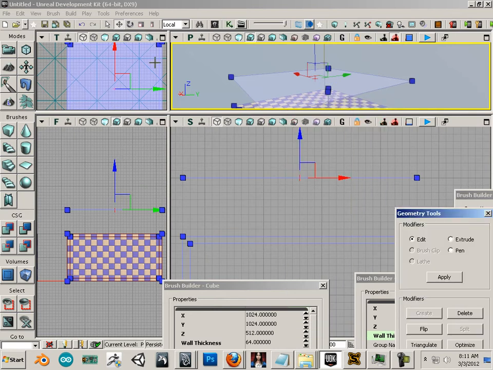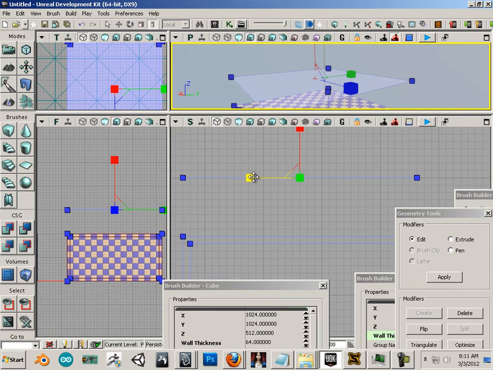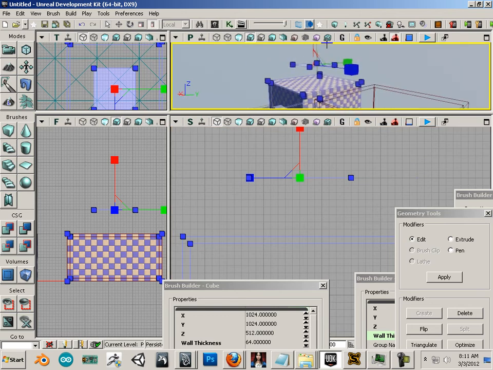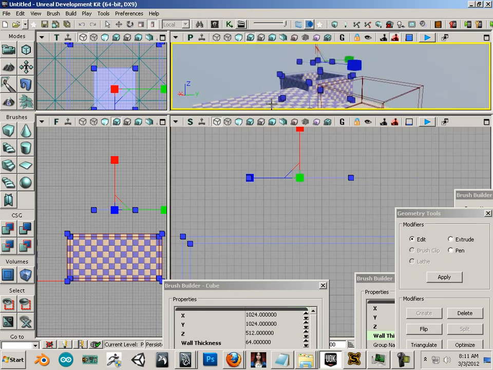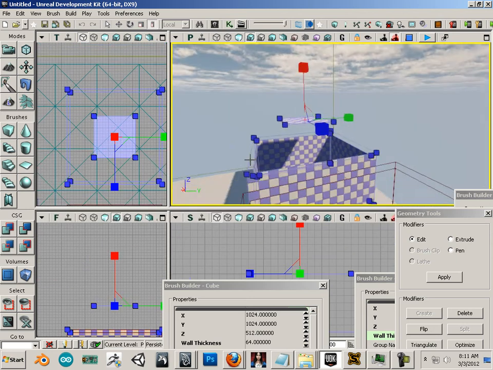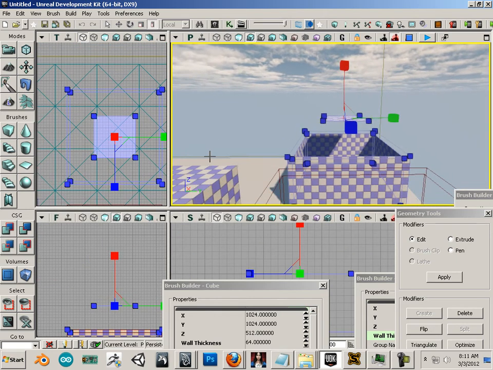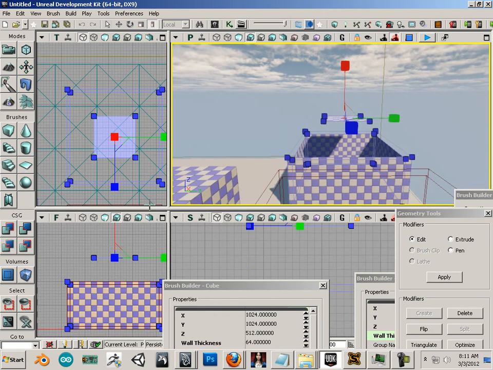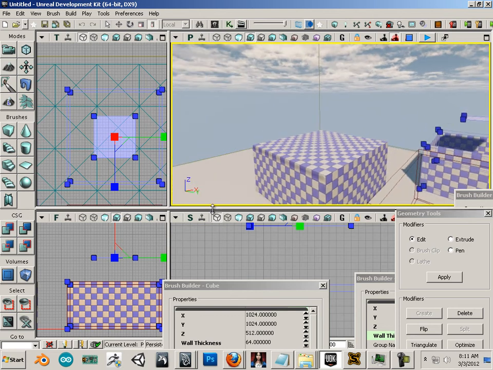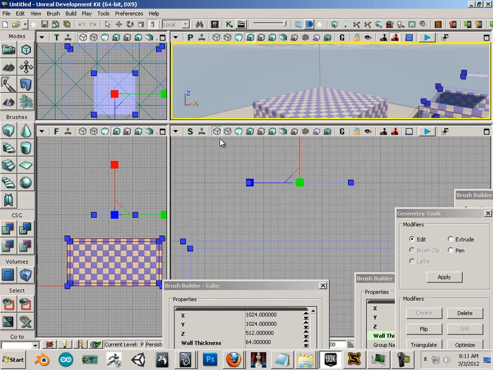And now I could size that face up. Let's go to non-uniform and move this in. Okay, what happens? Well, let's build this and see what happens. Again, something strange happens with the one that's hollow. Let me try the one over here that I made without being hollow. The same procedure.